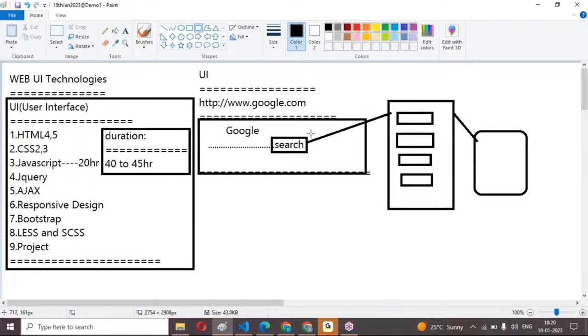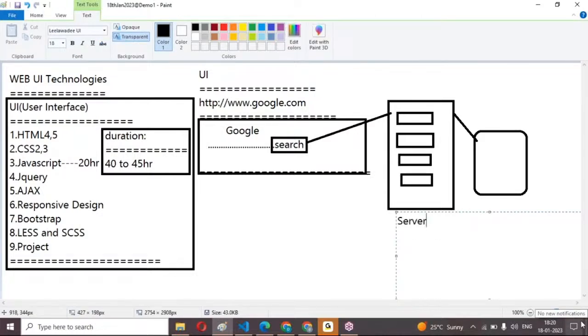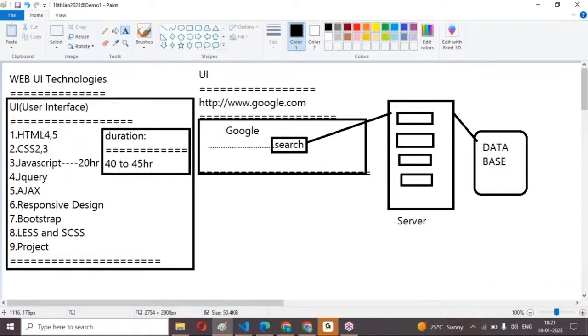Here every time this UI page is interacting with the server page, and the server is interacting with the database. These all interactions you can see in a web UI program. Always the front end is interacting with the server. This is what MVC architecture is. So when you enter any URL in the browser, that always connects to the server program. That server program will connect to the database. Databases are here: MongoDB, Sybase, MySQL, Oracle, SQL Server, any database you can use.